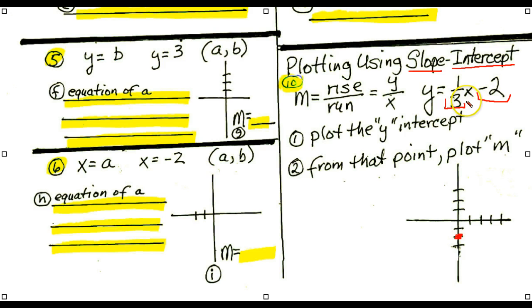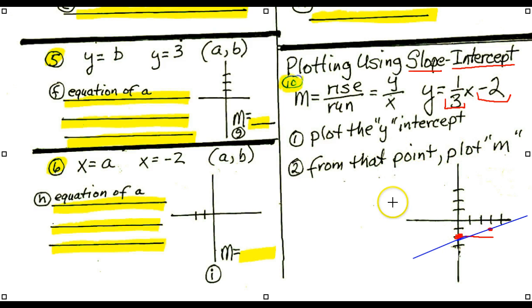Now, there are different ways to do this. My suggestion is that if the value of the slope is positive, you do the run first. So mentally you're going to go 3 units this way. And that's what you do in MATLAB. You have a dot there, you move your line this way, and now how many units up do you go? Well, what are the y units here? 1. So you go up 1, make your second dot there, and then the line forms. Now here I'm a little bit off. It should be right on that dot. But when you do it in MATLAB, you can do it very well.